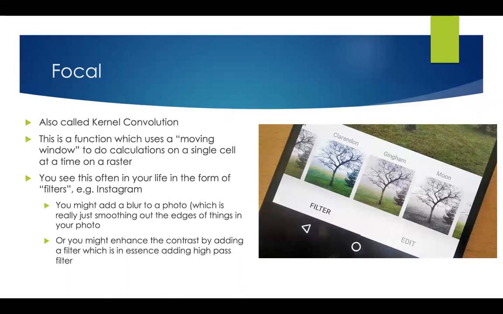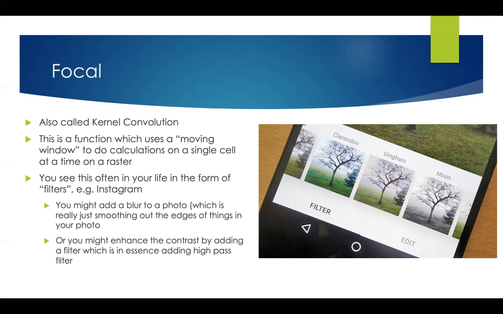All right, next up is focal statistics. This one may be the hardest to understand on a video, but I'll post another video on this in hopes that it'll explain it decently. Focal functions are also called kernel convolution, which is what the guy on the other video I posted calls them. These are ultimately what is used to make filters work on things like Instagram or in Photoshop.